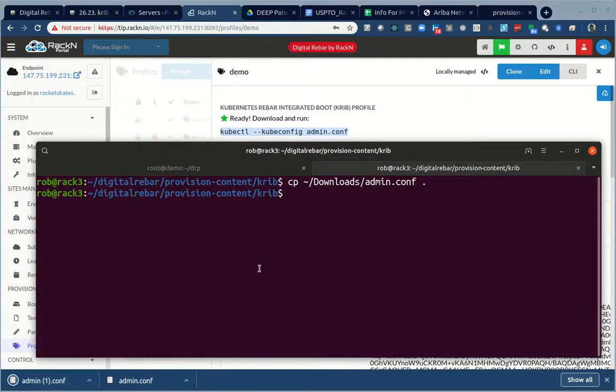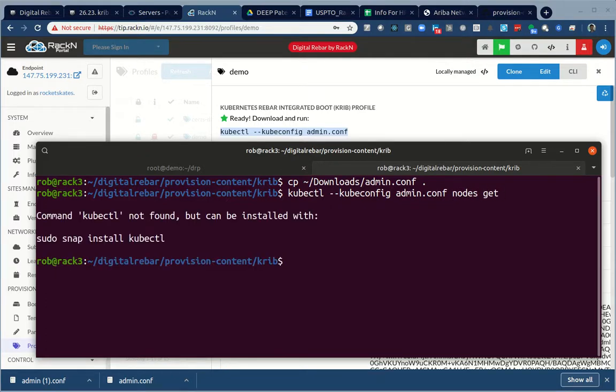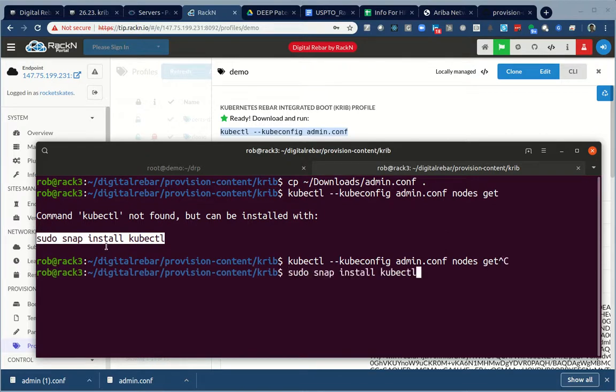Whoops. Yep, it just brought it down a second time. All right, so if I do this, and then I say, let's see, get nodes, or is it? I always get this backwards. Is it nodes get? I think. I haven't installed Kubernetes on this system. That's pretty straightforward.